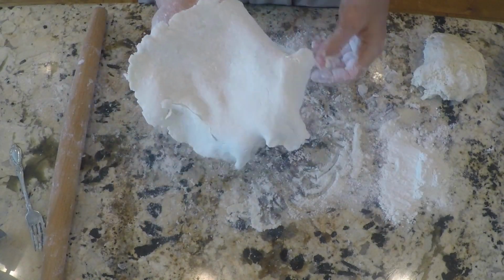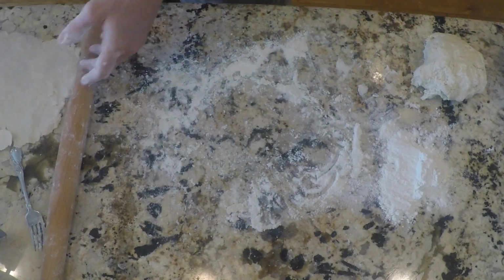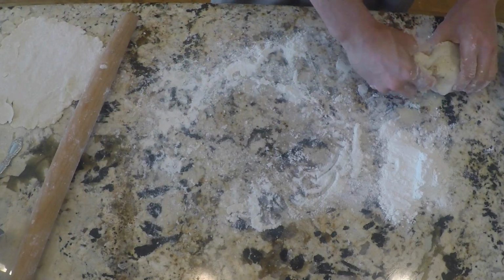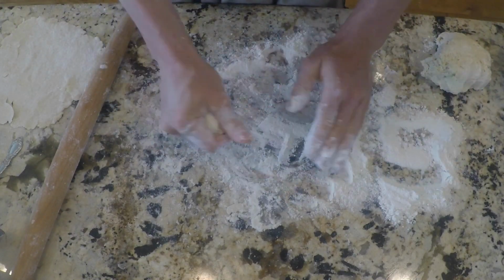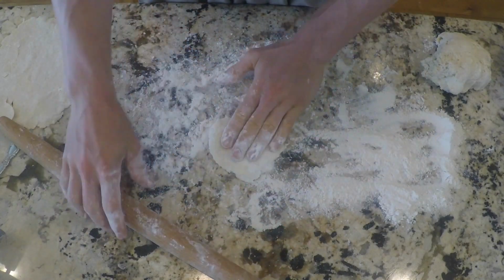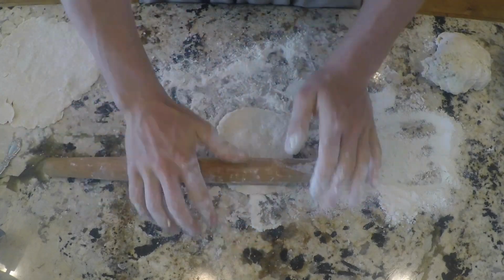So here's our first one. It almost looks like just a pancake. You're going to fill it up and fold it over. I'll show you later. So we're going to set that on the side over here. Get our next ball. Throw flour on the surface. It's okay to use a lot of flour, guys. Don't worry about it. That's why they sell 20-pound bags of flour, so you can use it.